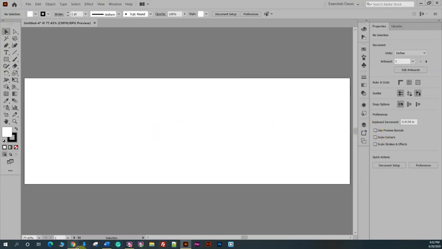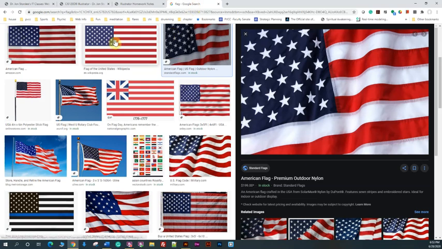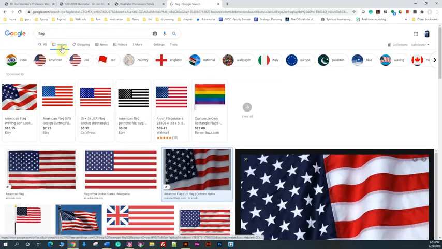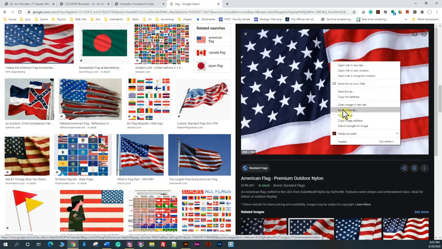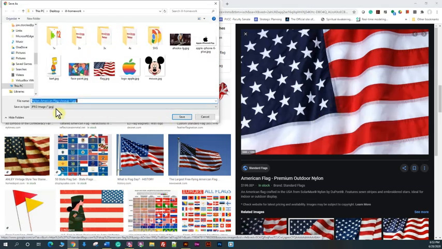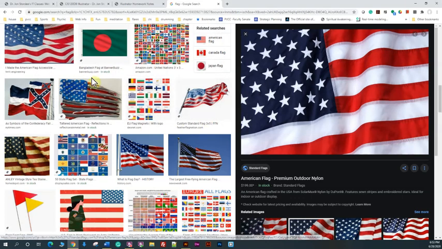And something that I did earlier, I went to Google, I typed in flag, came into images, and then I found an image of a flag that I really liked. I right-clicked on that and did save image as. The one thing I should point out, this one's got JPEG. The one that I did earlier, it was JPEG, which is also still a JPEG. So what I did is I came in and renamed it. Also, you don't have to stick with this whole name. I typically rename them something smaller, like flag or logo or whatever. So that's how I downloaded that.